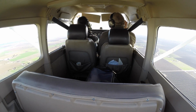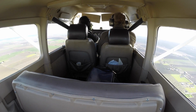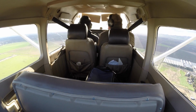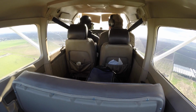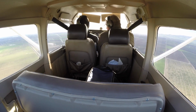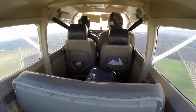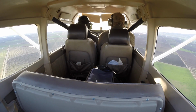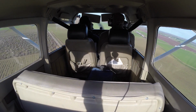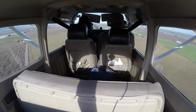We'll do the 30. Okay, this is going to be a crosswind landing. Right. So we're only going to use 20 degrees of flaps. Now, as we're going downwind, let's take a look at the windsock. It's almost a direct crosswind. Or I can't, yeah. More like a headwind a bit. Yeah, it is. It will be a little bit, but it's still going to be a crosswind. Yep. Okay. Again, take a look at the windsock, just to verify it. And it's windy.